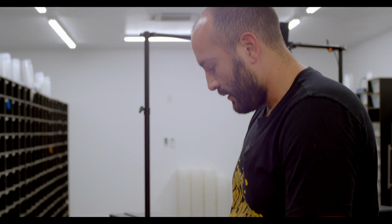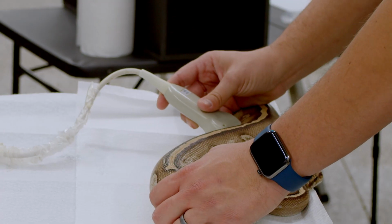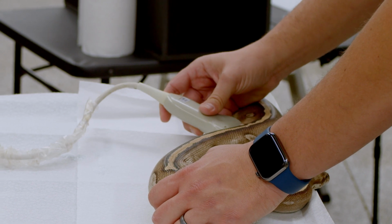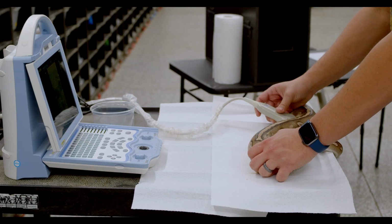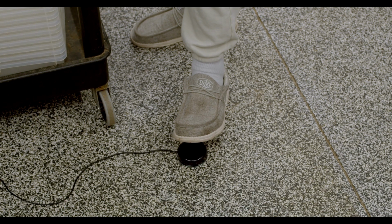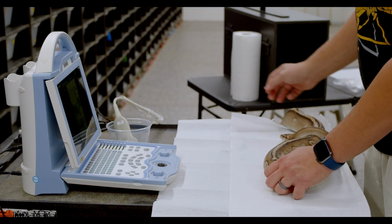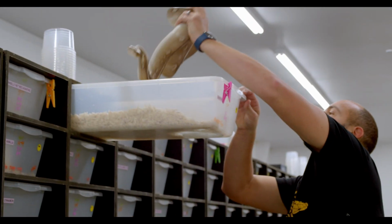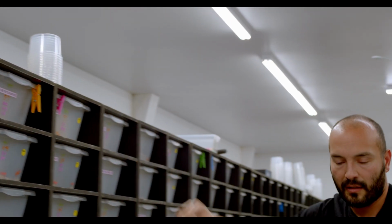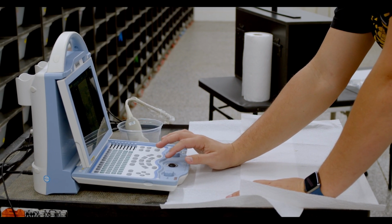And the second I find those follicles, as soon as I have a good image, trying to get a variety of sizes here, a nice clear image, I'm going to tap with the foot pedal to freeze the image. That way I can put the probe here in the cup, and that's why it becomes handy. It holds the probe there. I can put this animal away, and then I come back here to the screen and I can focus on measuring these follicles, which is really simple.